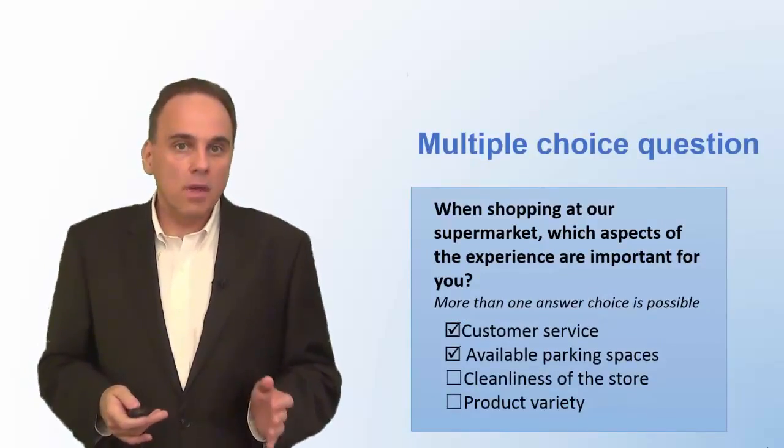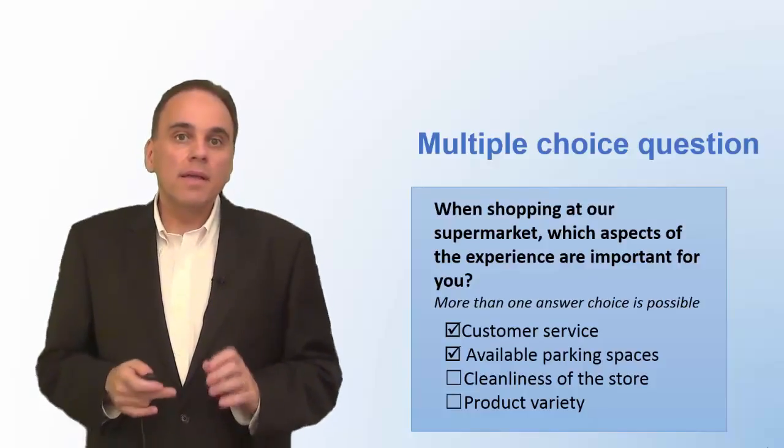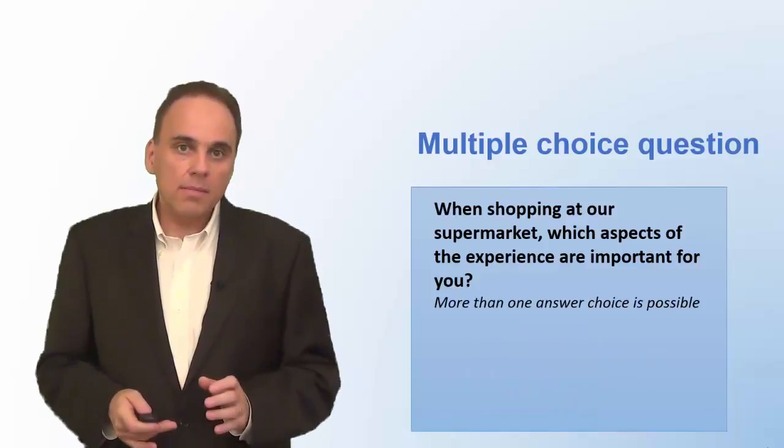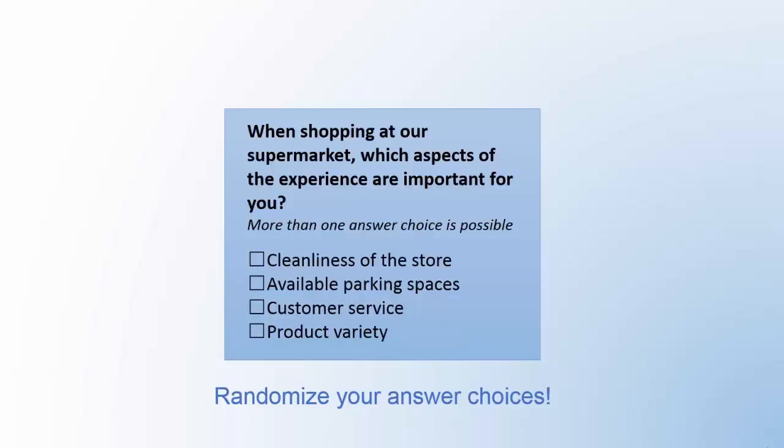If your online survey software allows you to do so, answers should not appear in the same order for all respondents. That's because respondents tend to choose answer choices that appear at the beginning or at the end of a list more often than other answer alternatives. To prevent this pattern, it makes good sense to vary the order of the answers for each respondent. Look for this option in your survey software.